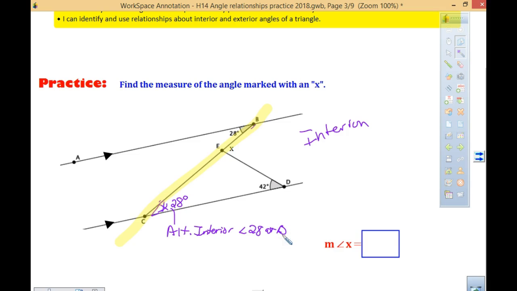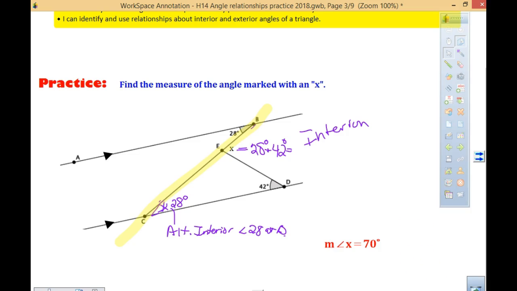Now, what's nice about knowing these 2 angles on the inside is I'm asked to find this exterior angle. And anytime I have an exterior angle of a triangle, I know that x is equal to the sum of the 2 interior angles. So 28 degrees plus 42 degrees. So 28 plus 42, if we're adding those two together, that angle is going to be 70 degrees. Make sure you wrote all of this down. Jane, you write that? Okay. So we have 70 degrees for angle X.